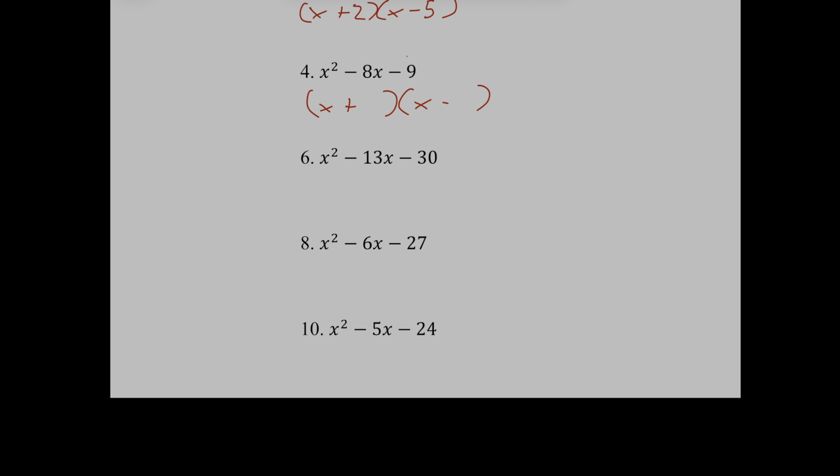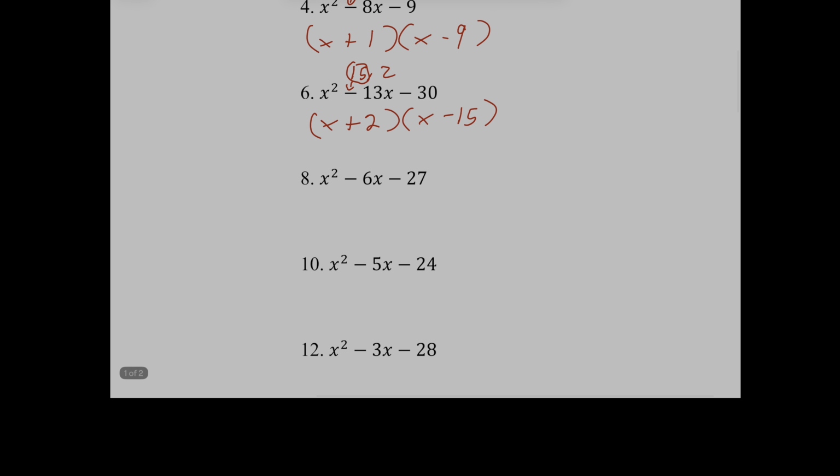What will multiply to 9 and subtract to 8? 9 and 1. 9 is the bigger factor. It's going to get the sign in the middle. Let's take a look at the next one. Alrighty, we just did one like this a minute ago, but the signs were a bit different. Third term negative, I can go and write my signs different right away. What will multiply to 30 and subtract to 13? That's going to be 15 and 2. 15 is the bigger one, so he gets the sign of the middle. So 15 will go with the minus, and the 2 will go with the plus.